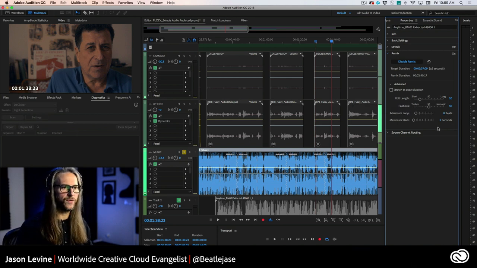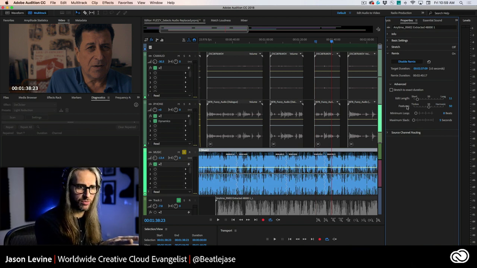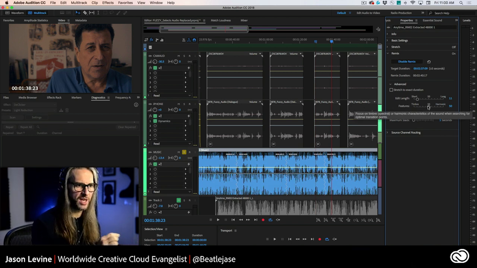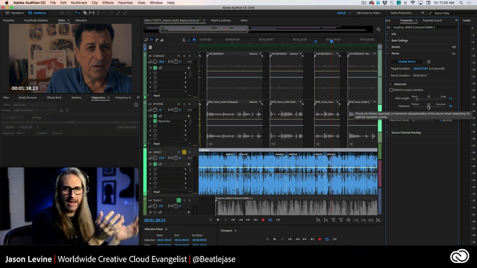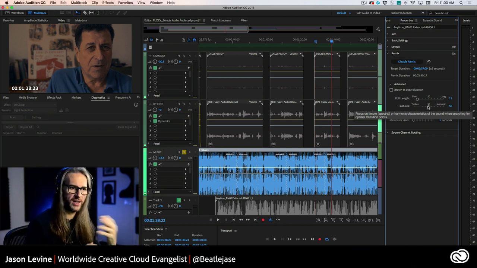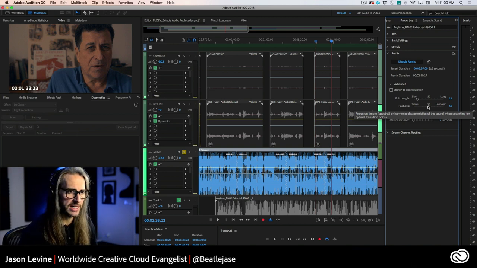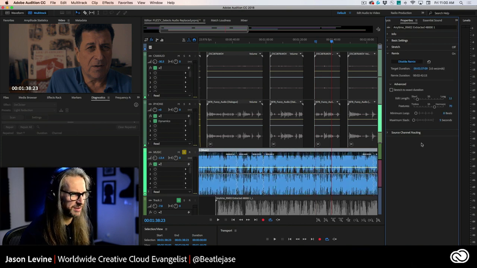So first and foremost, you could adjust the edit length. So again, we're favoring shorter edits, if you'll recall. If we wanted to make sort of longer form edits, we can adjust that, and you can see it dynamically readjusts accordingly. You also have the ability here to focus more on the timbral nature or the harmonic characteristics of the sound, okay? Want to go more on harmonic, drag this up a little bit more. Again, it composes accordingly there.